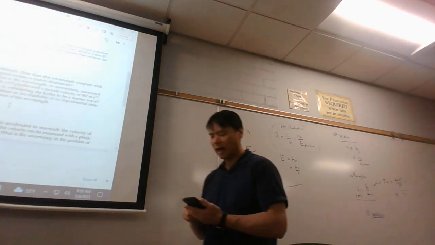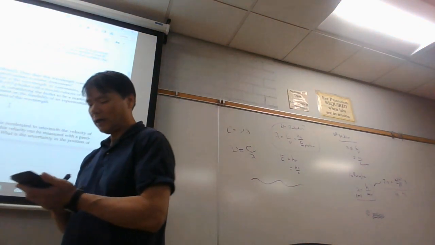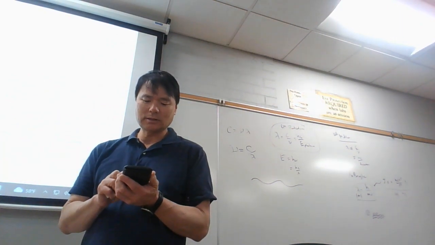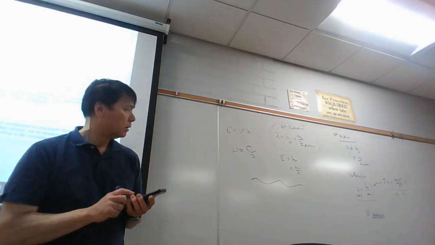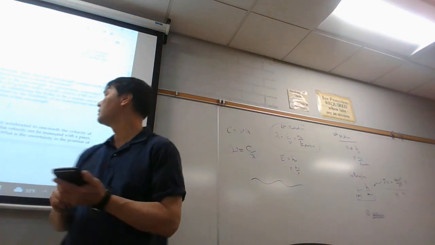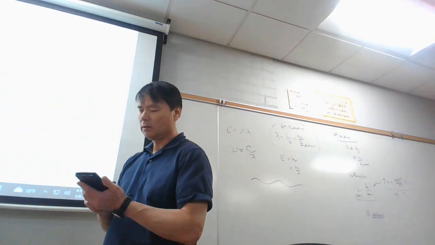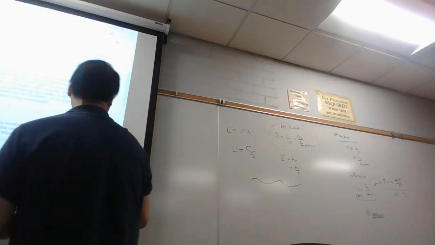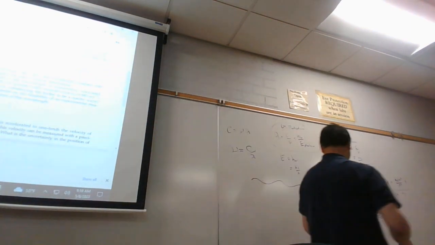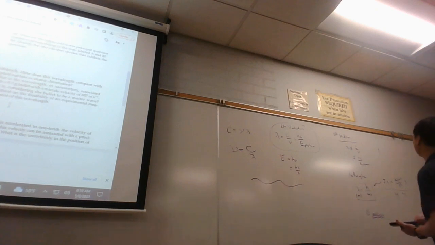Like an electron in an atom. An atom is a very small box. And so h, you don't have to have this memorized either: 6.626 times 10 to the negative 34, divided by the mass in kilograms, 0.145 kilograms, divided by the velocity in meters per second. So this is kilometers per hour. We need to change it from kilometers per hour to meters per second. And so that's going to be 168 kilometers per hour.